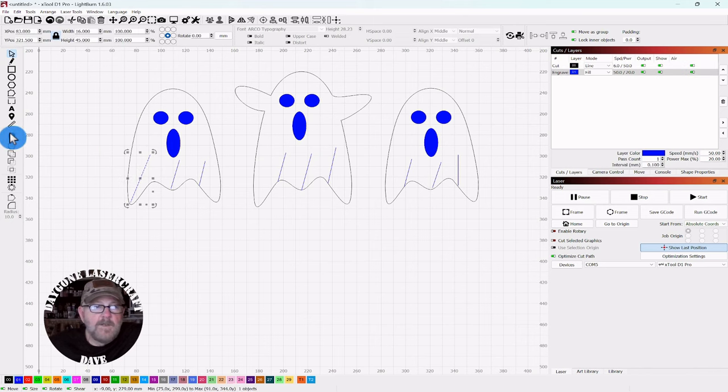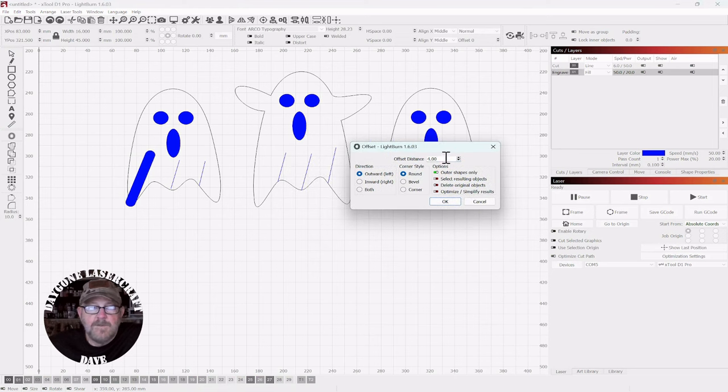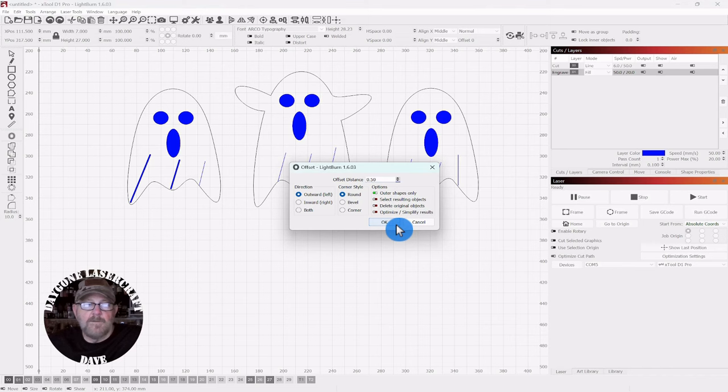All right, I'm going to select this and do a slight offset. Nothing that drastic. Maybe a 0.5. Something like that. Yeah, that should work. And then you can pull your original out and delete it. And just do that for all of them.